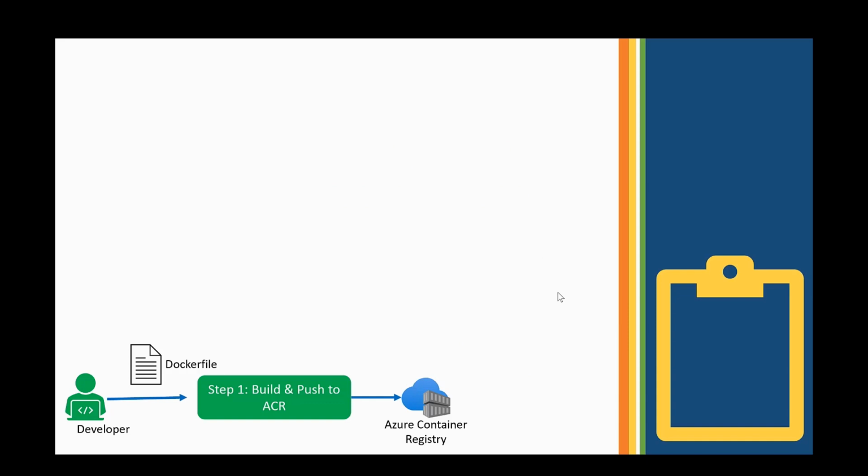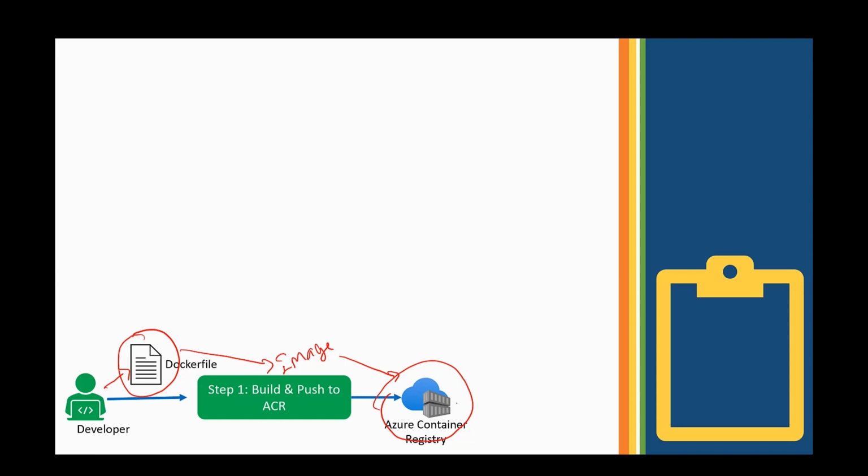As a developer in an organization, you are going to use a Docker file to package up your application into a Docker container. So in this scenario also, we are going to use a Docker file to package up your application. So as a developer, you have a Docker file with you. Then we are creating an image from the Docker file. Then we will push that image into the container registry. In this case, we are going to use the Azure Container Registry. It is a private container registry provided by Azure.